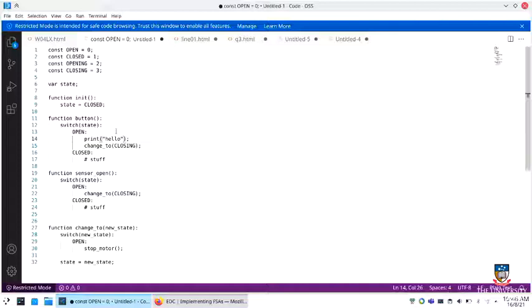So I would be explicitly looking for an init function. We'd be looking for, again, a function for each of the inputs, but the difference is the input functions would trigger the change to function, and the change to function would then evaluate the matrix based on the input received.